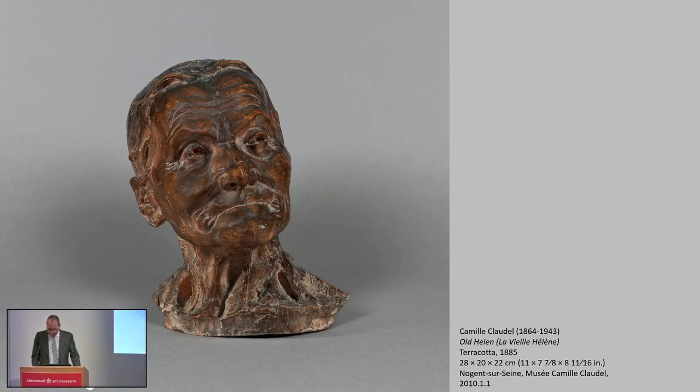In a long article he wrote on the artist in 1898, the journalist Mathias Morhardt described a family home turned into a studio by Claudel, where her brother, her sister, and the servants played the parts of models and assistants. Here you see one of her earliest works, Old Helen, which is a terracotta portrait of the maid in the family household. This is a more finished version from 1885, but she actually began it much earlier, probably when she was 17 or 18. You can see already the prodigious talent of this young woman, and what will become a lifelong interest in the expressive qualities of bodies, particularly her interest in old age.